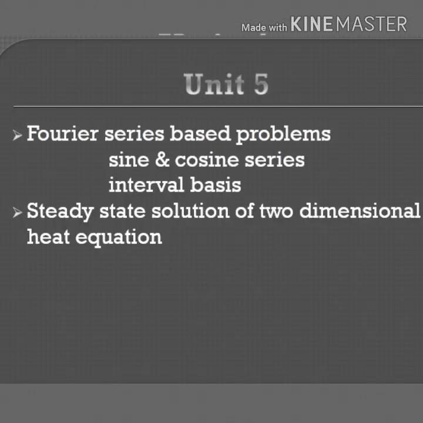Unit 5 is a very important topic. One is a Fourier series — it's a steady state solution. There are two topics in the Fourier series: sine and cosine. In the Fourier series, we can get problems in sine and cosine. If we find the sine of pi by 2, we can solve it, and the interval goes from minus pi to plus pi. You can also reduce the value of 1 divided by 3 squared plus 1 divided by 5 squared.